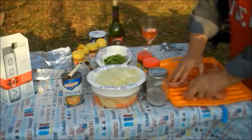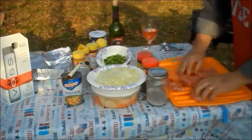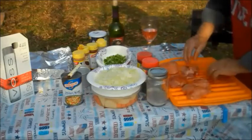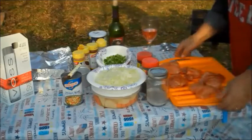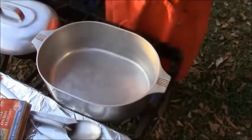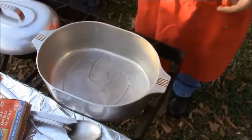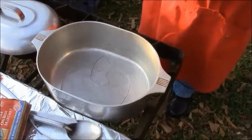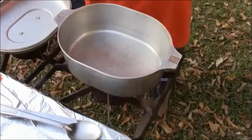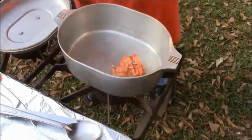I'm gonna take my meat at this time, work them spices in, and I'm gonna reset up. I gotta go to the stove right now, so we got some serious business to take care of. All right, peanut oil, I always use peanut oil. Try to use it as much as I can. I need to brown that rabbit real good, because that's the first thing you wanna do. It's hot, baby.